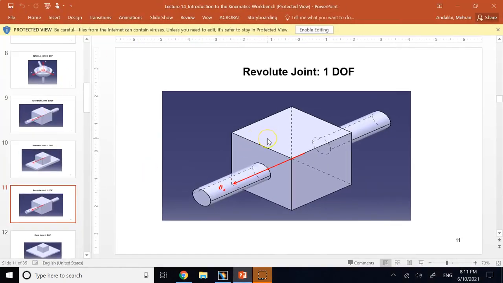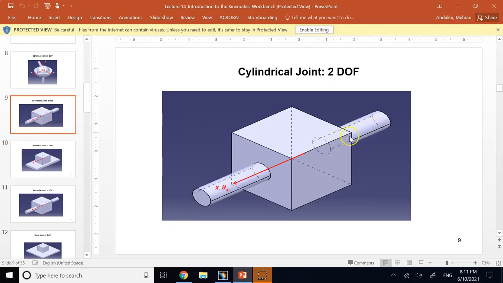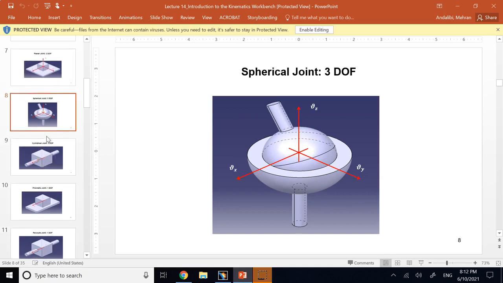So if you have a revolute joint, it has 1 degree of freedom. If you have a prismatic joint, which is only sliding along one direction, that's also 1 degree of freedom. If we have a cylindrical joint, it has 2 degrees of freedom. Not only can one object rotate within the other one, it can also move backward and forward, just like the piston inside the cylinder. It goes up and down. It can also rotate a little bit. If you have a spherical joint, it has all 3 rotations, but no translation.